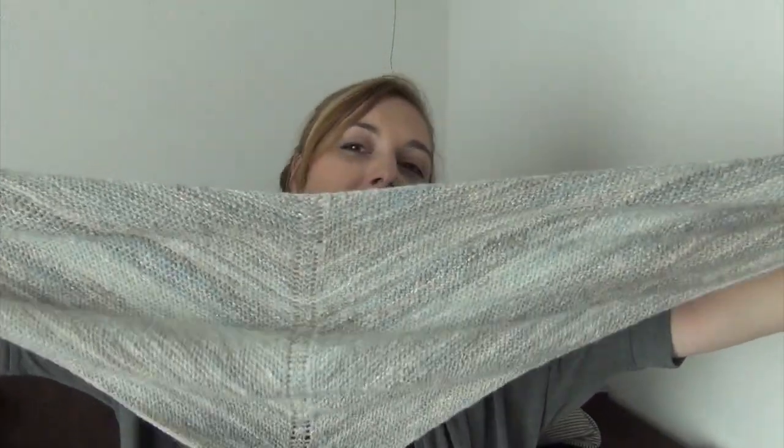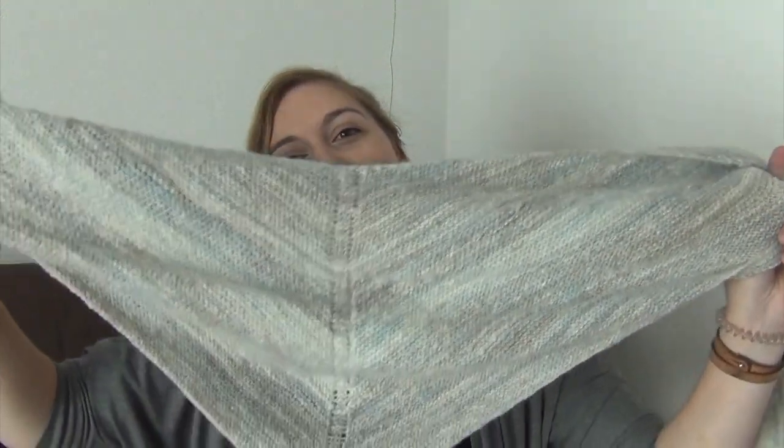and that means I used all of this colourway handspun I have, and that makes me really happy because I have a hard time throwing away leftovers because it feels like waste. But it's not always easy to find projects for your leftovers. I do have a Cozy Memories blanket, but you need a certain amount of yarn for each square. So most of the times you have more leftovers or too little to make a square. So yeah, that's the thing. But I had no leftovers from this shawl, so that's really nice.